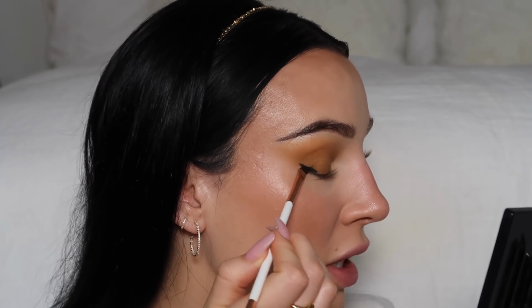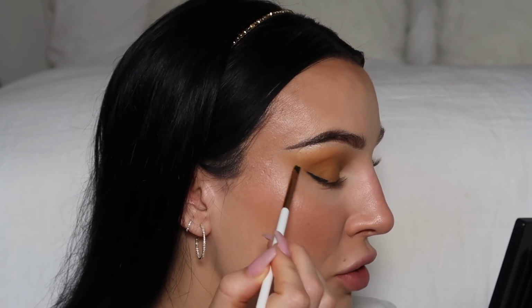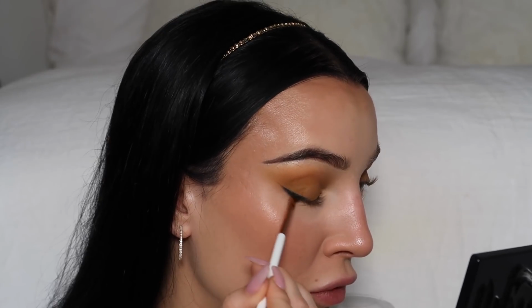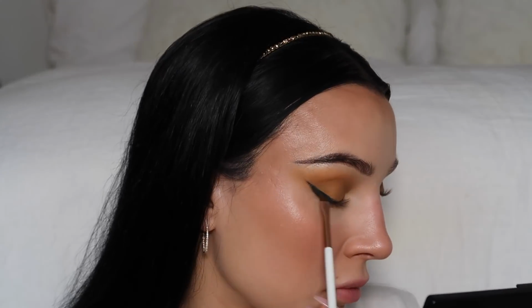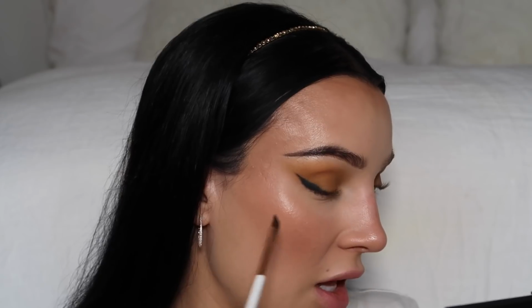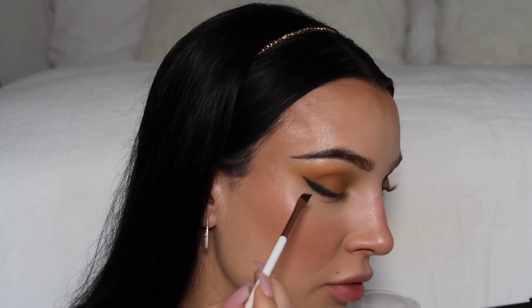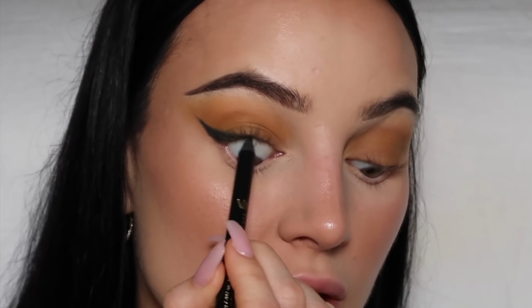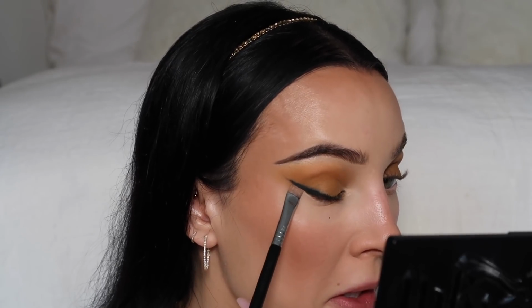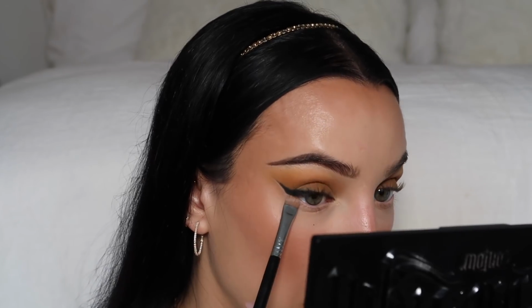Okay, here we go. Taking an angled brush, since it's creamy and before it dries, I'm just going to drag it up where I want it to go to start setting the tone for the eyeliner. I like to buff it out because this is going to be more of a buffed out eyeliner. I'm just going to keep feathering it out. Do we see it? Also, since this liner is so creamy, I'm gonna just draw in the lashes. I'm taking this flat brush that I used to sculpt out my brows, and I'm just going to perfect the wing.